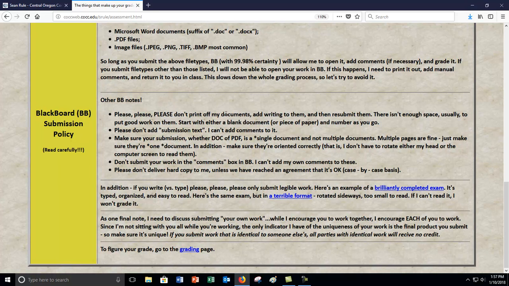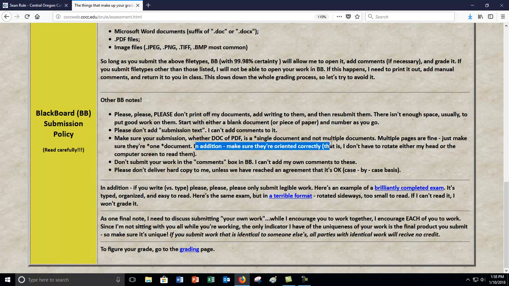I can show you how to do that, and I can show you some apps that do that for you. Generally, you have to change them to PDFs, which is totally fine. But just realize, don't submit multiple documents. It's too hard to grade multiple documents in Blackboard. It's way, way harder than just having multiple pages in front of you, because I can only look at one page at a time.